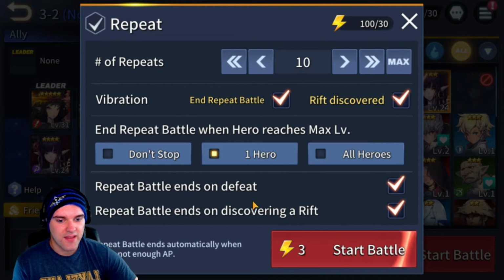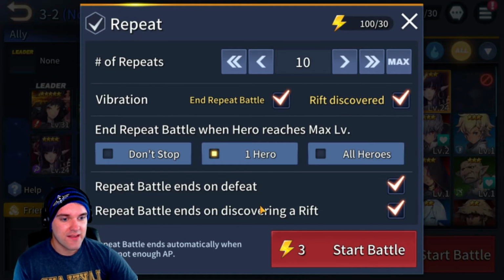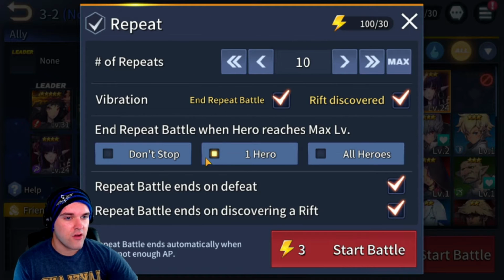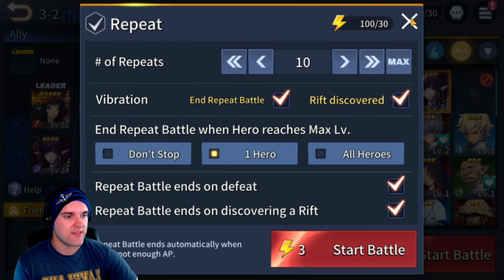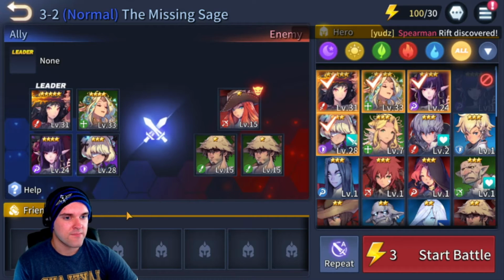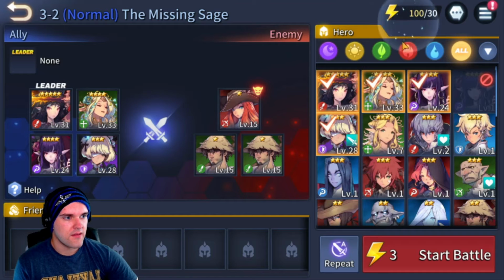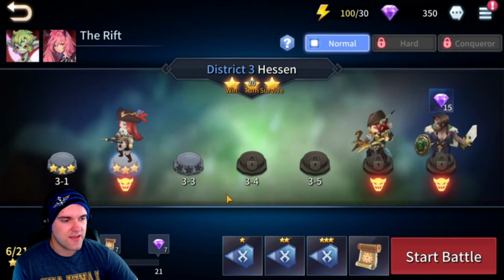It's something that really helps, I guess, anybody with OCD, and it's just amazing. You can see if you wanted to go on a defeat, or if you discover rifts, all these things, and the fact that you can set the actual number of repeats for how many fights you want it to do is just amazing. There's so many things in here that are so nice. And I'm pretty sure if you wanted to stop, you would just go in here and click end repeat battle. I was still playing around with that. I'm not sure exactly how to do that, but it's so fun.